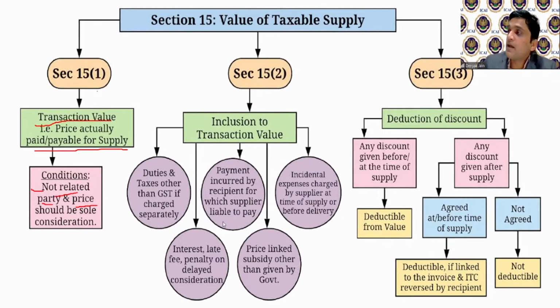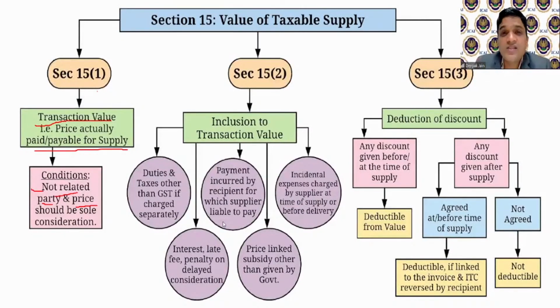Then say I supply a mobile phone. I am a seller of mobile phones, and I'm selling at 10,000 rupees. Now the other person agrees at 10,000, no problem. Then that 10,000 is the value. But instead of 10,000, he said that I will also do some kind of painting, because he's a painter. So he says that I will do painting free of charge for you, so you charge me a lower price. So for this 10,000 mobile, I will charge him only 4,000 rupees, and I will not include 6,000 in the bill. I will only mention 4,000 rupees.